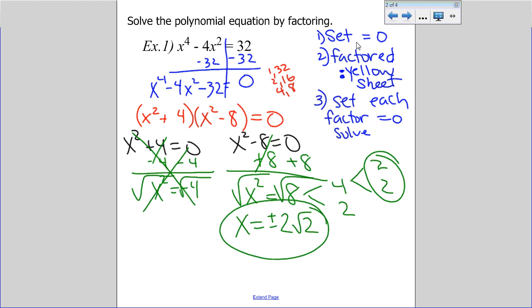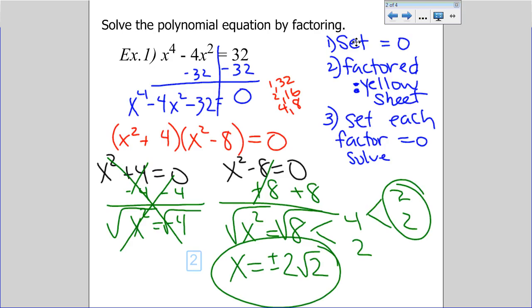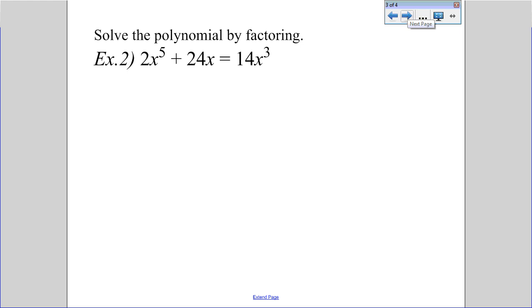Can your calculator do that for you? It will do imaginary ones for you if they're perfect squares, but if you look back at the directions, it said we just want real solutions, so we get to ignore all of our imaginary ones. No, you can't get a calculator to do this for you without writing a program for it, and I'm not very good at programs. Maybe I should learn how to program. It's a good job skill, but I'm doing okay with just teaching. I'm old. Will all our answers be in radical form? No, they won't all be in radical form.